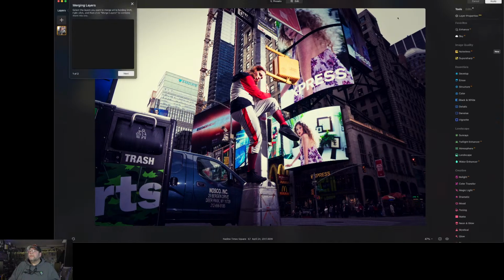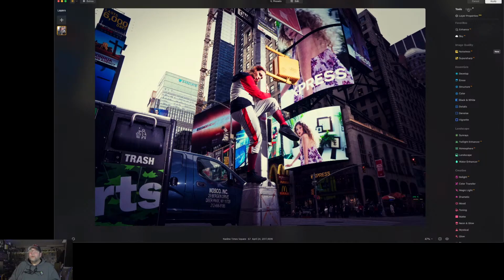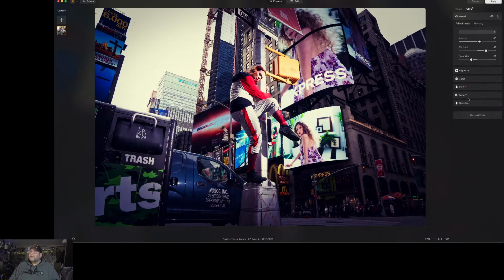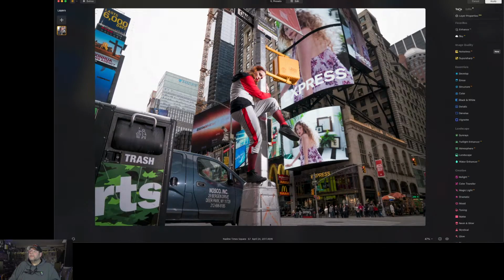So let's go for edit. By the way, I've chosen a preset somehow. Always cool. And when you choose a preset, you can always go into edit and see the whole edits, as you can see here. So for now, let's discard it. There we go, tools. Okay, with Luminar, you have to realize that you can stack everything on top of each other. And that's the thing that I love.